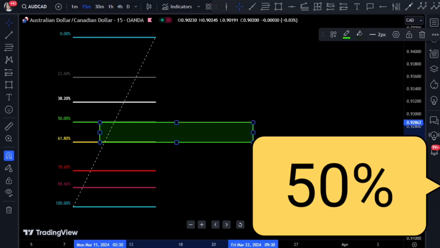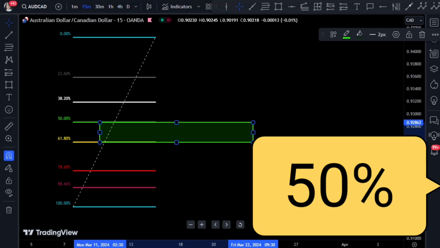Next, we have 50%. Now, I want to note that this fib zone is not derived from the Fibonacci sequence, but is included in the Fibonacci retracement analysis because of its significance in trading psychology. It represents a halfway retracement of the prior move. So this fib zone can indicate a potential reversal or continuation depending upon how price reacts to this zone when it gets there. This is a key area where traders watch for signals of market sentiment shifting, meaning going from buying pressure to selling pressure or the other way, right?